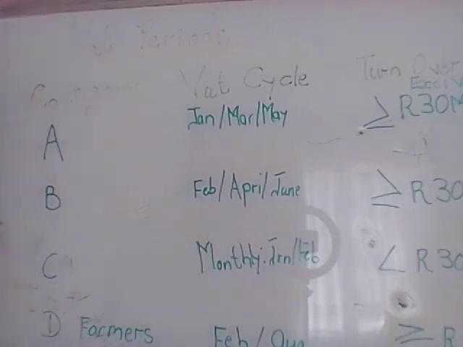Those are obviously the requirements that we have also been told about in your undergrad, but that's basically the principle. So I'm just making that example with a transaction having taken place in January, and it's a category A VAT vendor. It's very important because it helps you understand the timing of the actual transactions that would have taken place in January in this instance, that would have to be submitted before the 25th day of the next month, which would have been February, through a VAT 201 VAT return. And that's basically where we are.